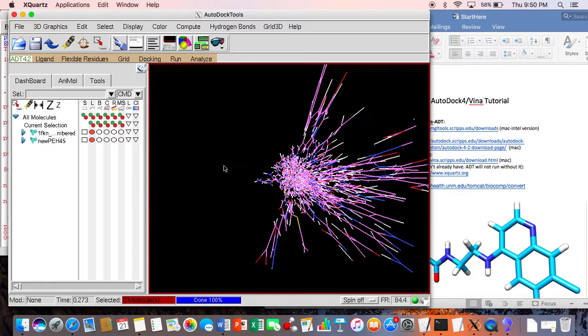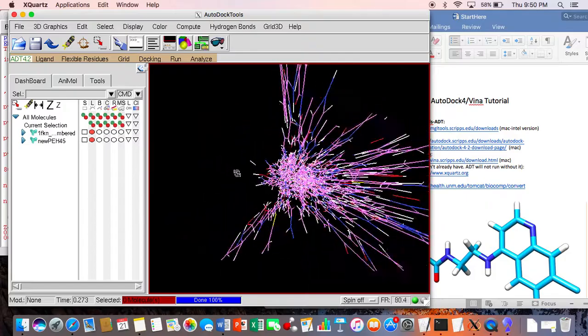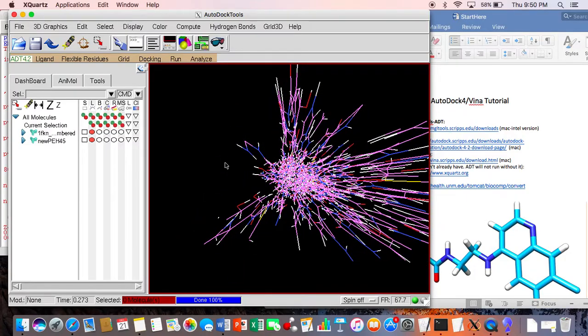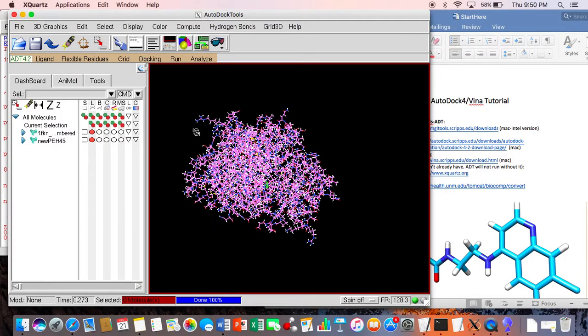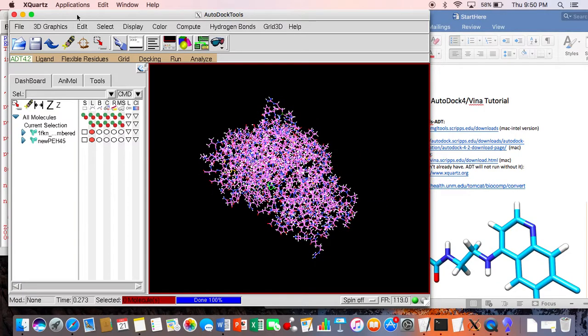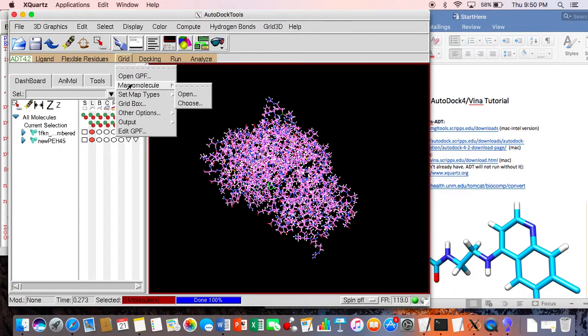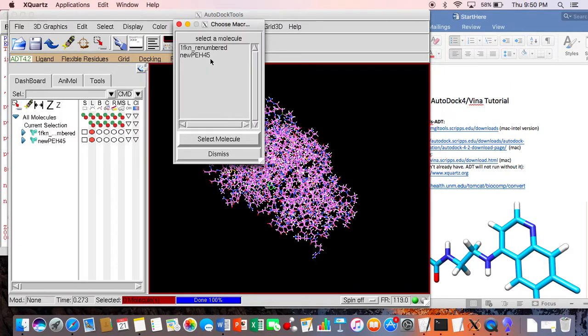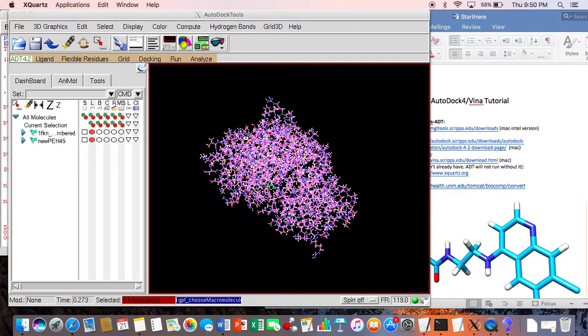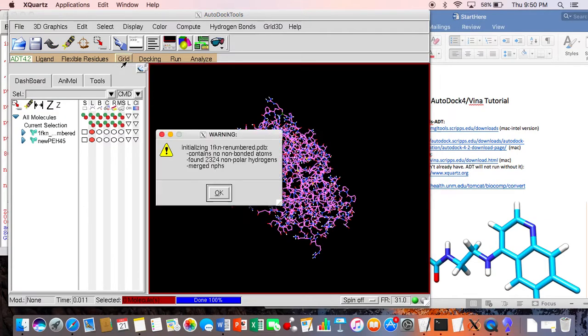Unhide this one. Sometimes it gives you this weird picture. If you just click N, it'll go away. So there we go. So now we want to select our macromolecule, which is 1FKN. We can also set up the grid box.